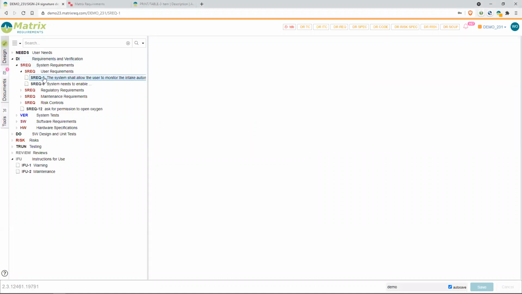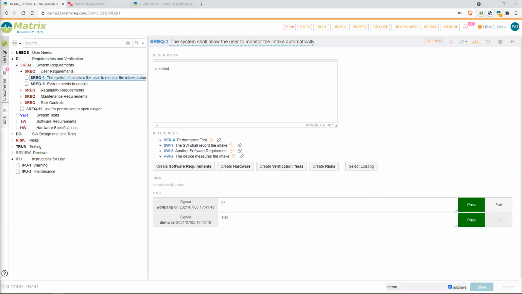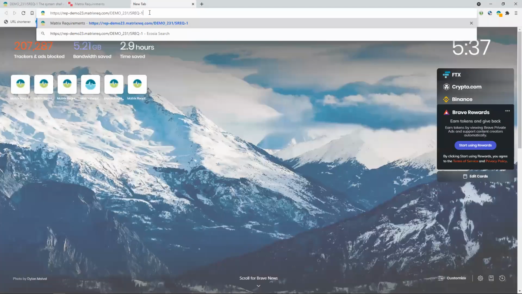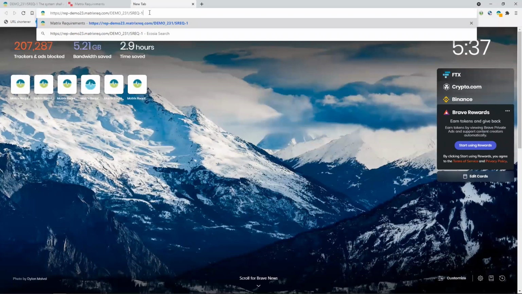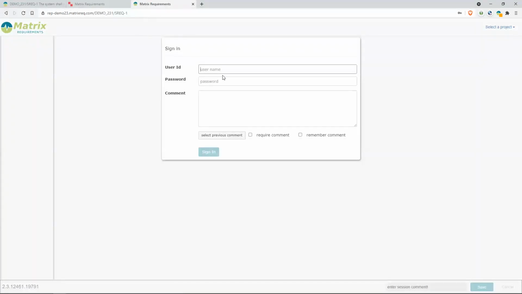So the next feature which I want to show is something which is hopefully not needed at all, but can be very useful if there's, for example, a big fire in one of our data centers, which we had earlier this year.